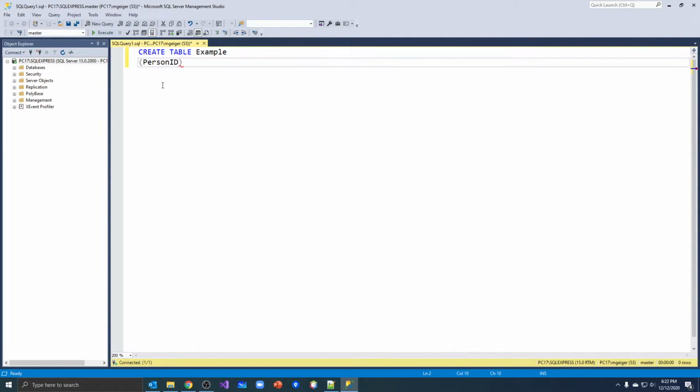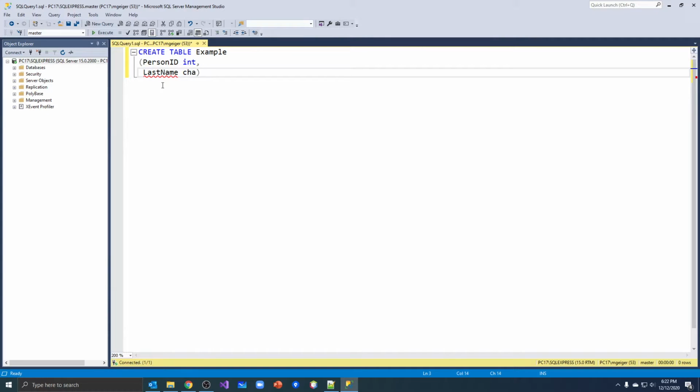We're going to do one called person ID. Its data type is going to be an int. Okay, so at the very minimum, the name of the column and its data type. And then I can put a comma, and I can put the name of the next column. We'll do last name.